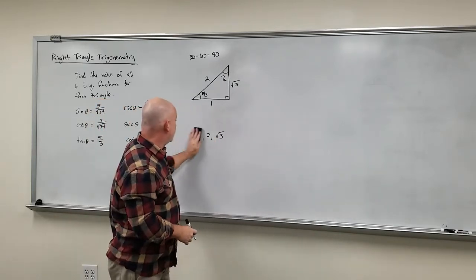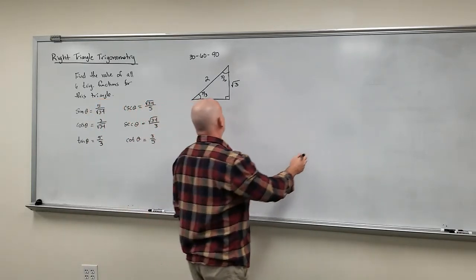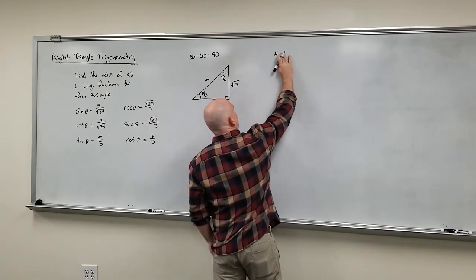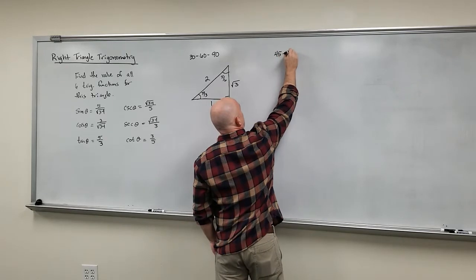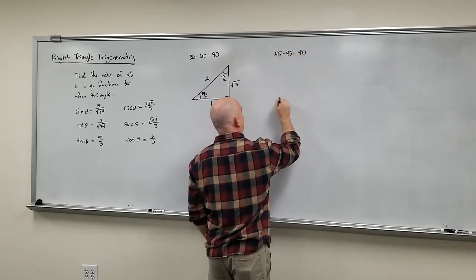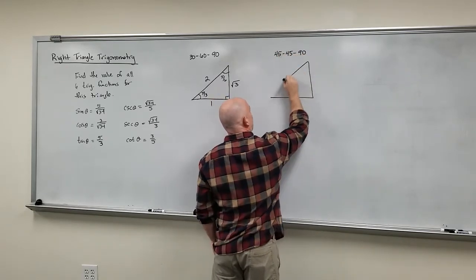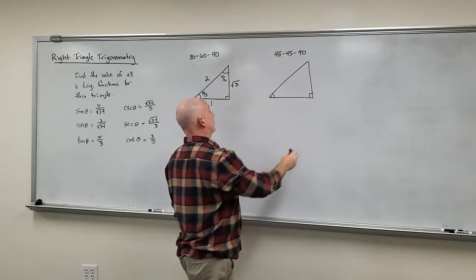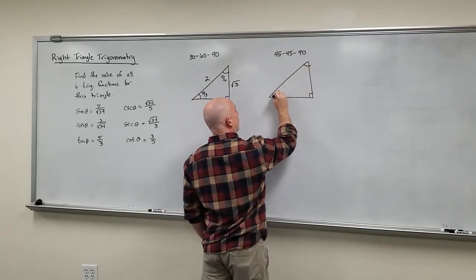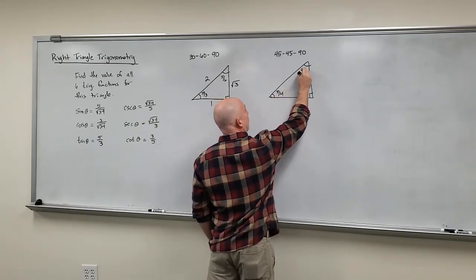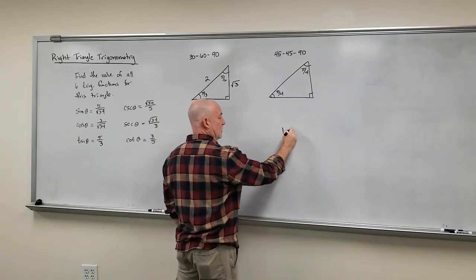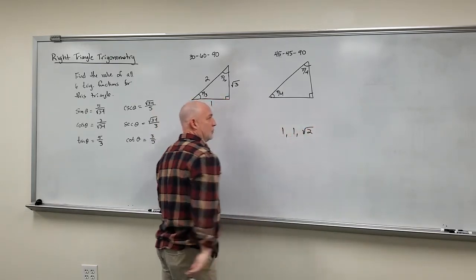The other triangle that is going to be extremely important for us to remember is the 45-45-90 triangle. So in this case, draw another triangle. That's a horrible triangle. All right, there's our 90-degree angle. So 45 degrees is pi over 4 in radians. Now the three numbers we want for this is going to be 1, 1, square root of 2.